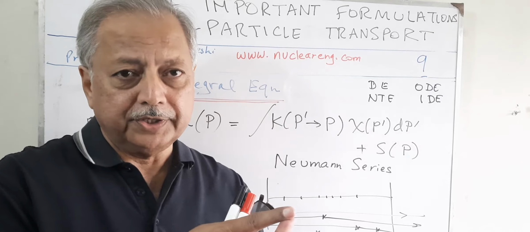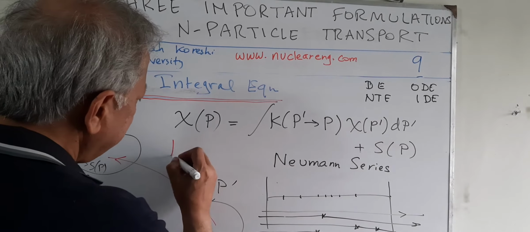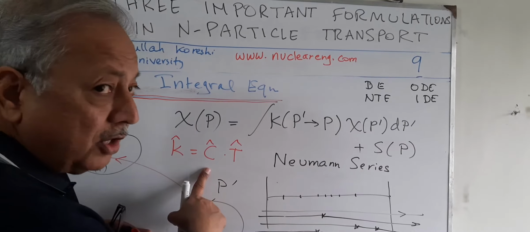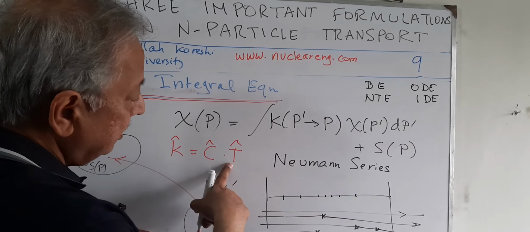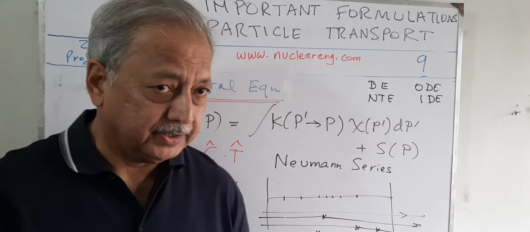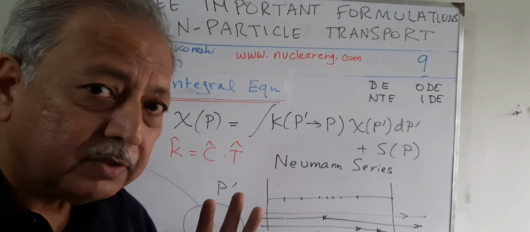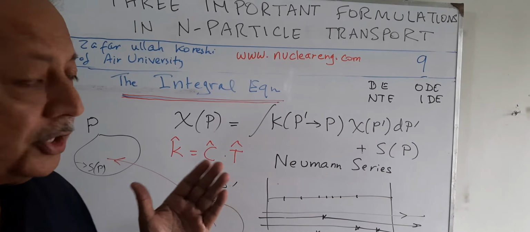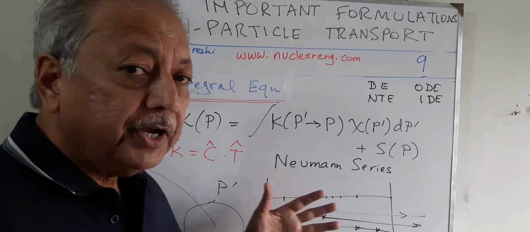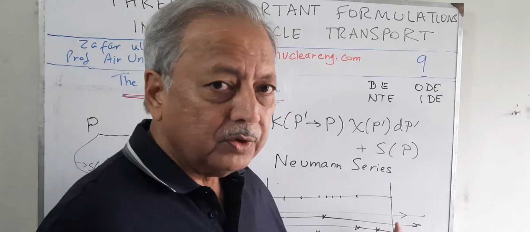and the transport operator. So I'm going to write K as an operator as C dot T, a collision operator dotted with a transport operator. And I'll show you what a beautiful structure it has. So conceptually, just right now to keep it very, very simple, to introduce the concept to you, these are the various possibilities that particles can undergo.